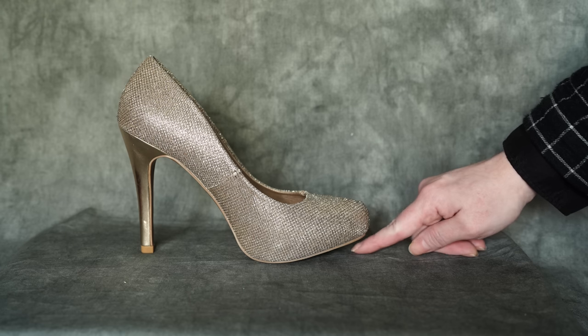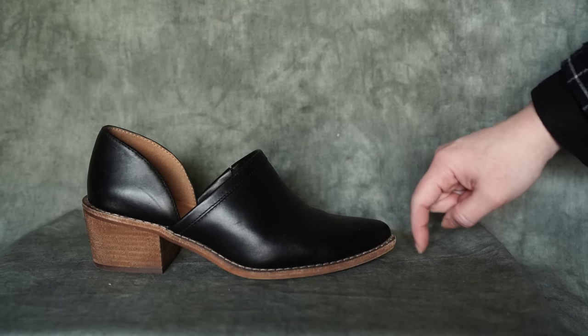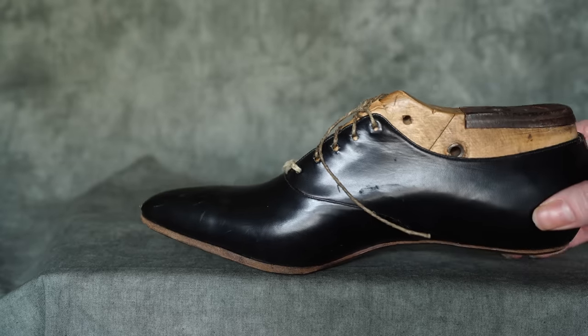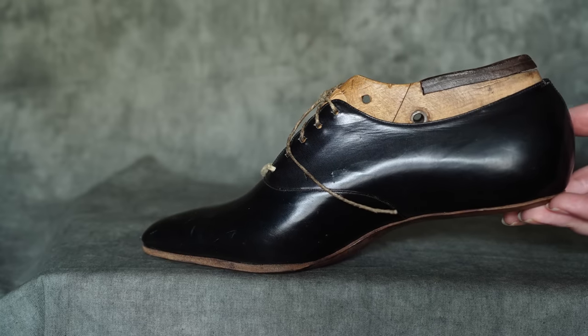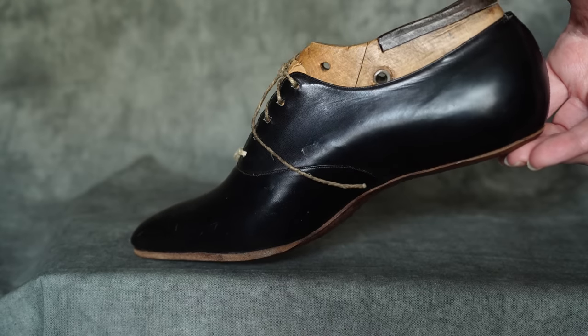Additionally, with the toe, we also want to double check for toe spring. This is that little lift at the very front that means that the toe is not actually sitting flat on the ground. This is how you can tell that the last and the heel match up correctly, that they were made for each other or partnered appropriately. If your heel is far too short, the toe spring will be way too high. Not only will it look really silly, but you'll be putting pressure on the ball of your foot further back than would be comfortable. And if the heel is too tall, you aren't actually meeting the ground with where your weight hits in the ball of your foot, and you're instead putting the weight towards the tip of the toe.